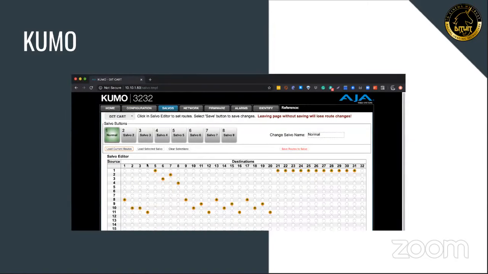Also, if you're using the single rack unit CP, they make 2 different models. One is the CP1, and then the CP2 is 2U and has way more buttons on it. The CP2 gives you control over salvos, which are AJA's name for macros, like if you're in the Blackmagic world. Inside of this, you can build out a salvo, like A camera only, or salvo 2 is B camera only, or whatever you want it to be. You can use these checkboxes to map your inputs and your outputs. The beautiful thing is on the smaller control panel, the CP1, you don't have these physical salvo buttons, but in the web UI you do. So I use this a lot as well.